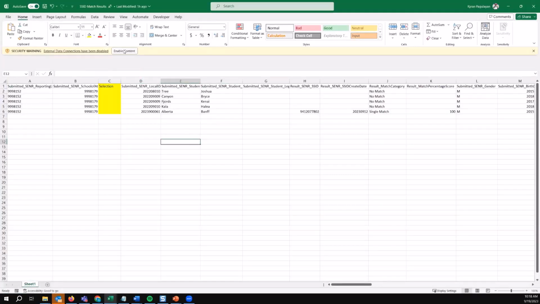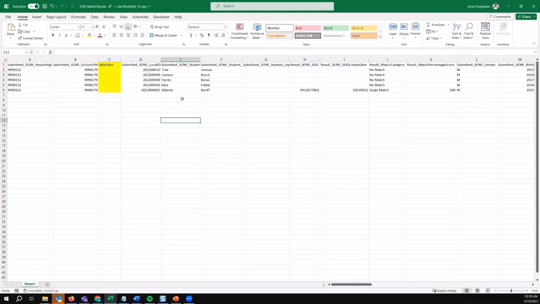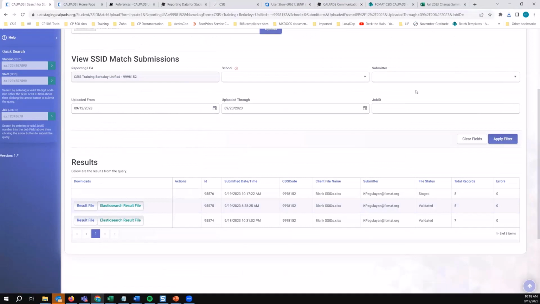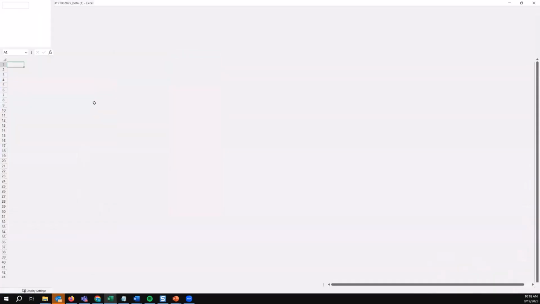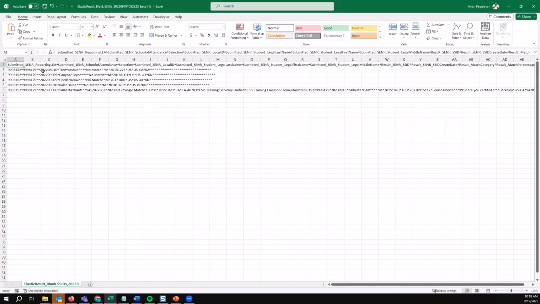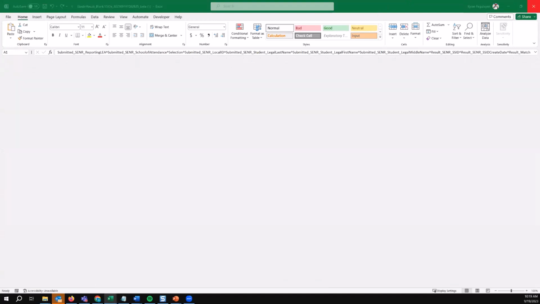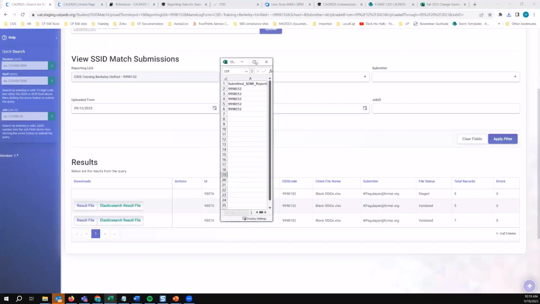So we download that result and the result will look like this. Once you download the file, it really doesn't arrange it into columns, so you have to convert it into Excel. Just download this file. It is caret delimited. So if you want to align these records to the columns, you have to convert it into Excel using the delimited process, pick caret delimited, and it will then be like this.